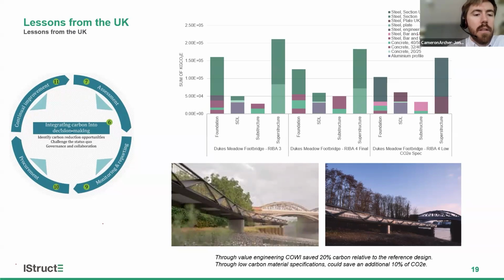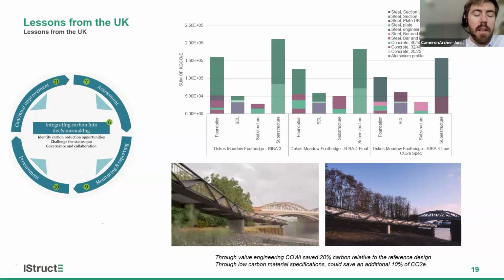As a result of that phase, the quantities were reduced substantially, and we were able to track that while saving money or materials, and then as a result cost, it was a clear saving in carbon as well between one phase to the next. Then at the point where we were completing REBA 4, which is getting near a detailed design, we were able to look ahead and say, well, okay, if we can do a bit more on the material specification front, there's an extra 10% of saving that we can get from where we are now. And that, although wasn't completely realized in the end, a decent chunk of that 10% was realized with no additional cost.